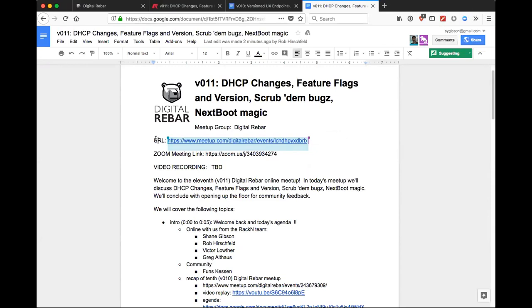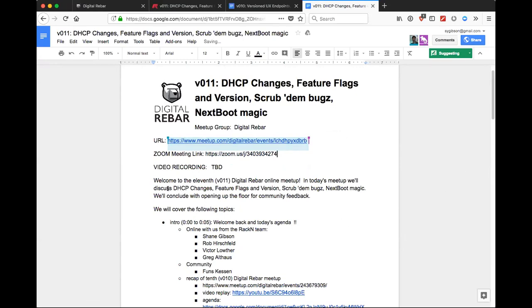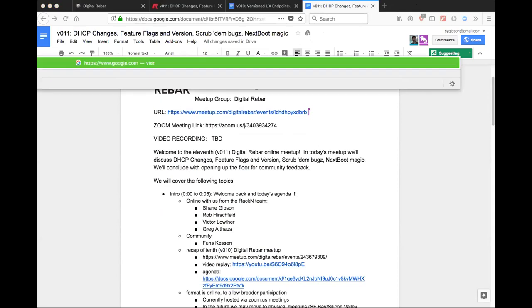Okay, so the first and probably the most user visible thing is now you no longer have to define next server or boot file or any other associated Pixie booting options in subnets if you want to just let Digital Rebar Provision handle everything with what we consider to be sane default bootloaders for the system types that we support. So if you have those in your subnets and you're not doing anything custom, you can just rip them out and DRP will fall back to doing the right thing whenever it needs to pixie boot something based off of what system type it's pixie booting.